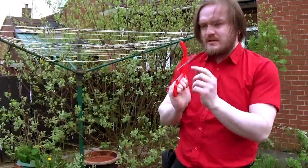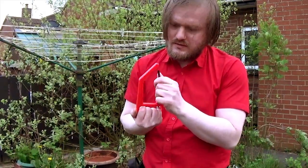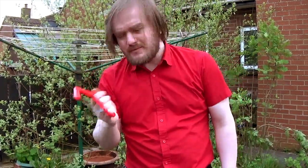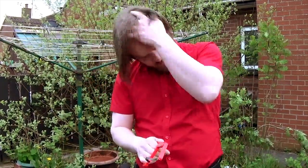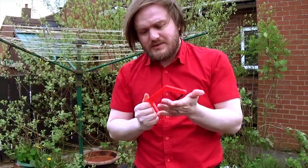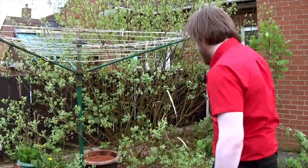So it's bent and it's already out of place. No. How much was this? Probably 150 or something. You get what you pay for, I suppose. Oh, it's not even sharp. Piece of shit.